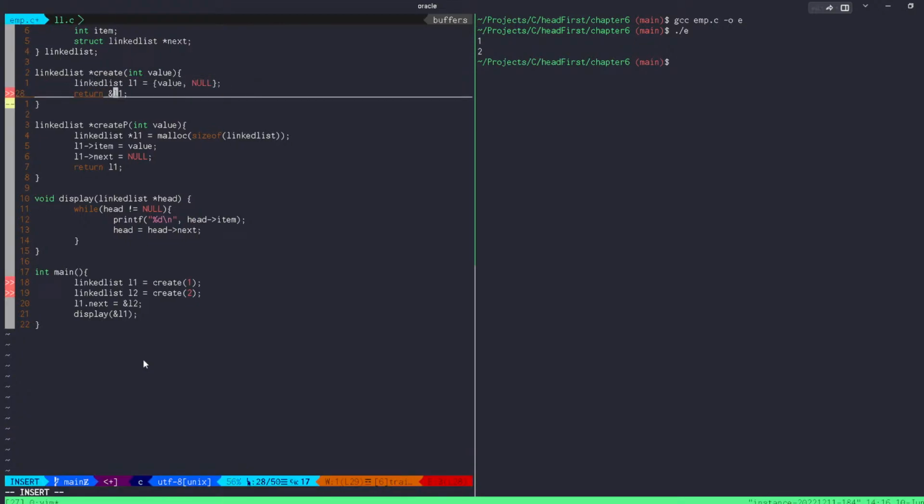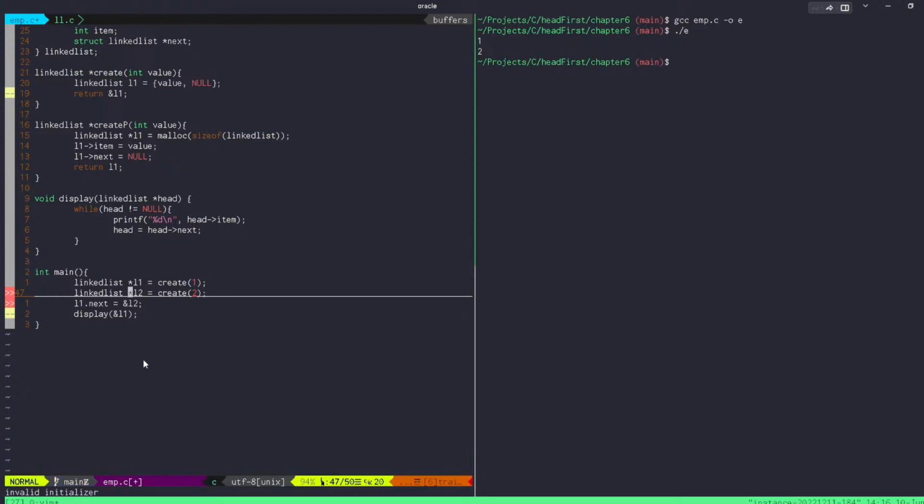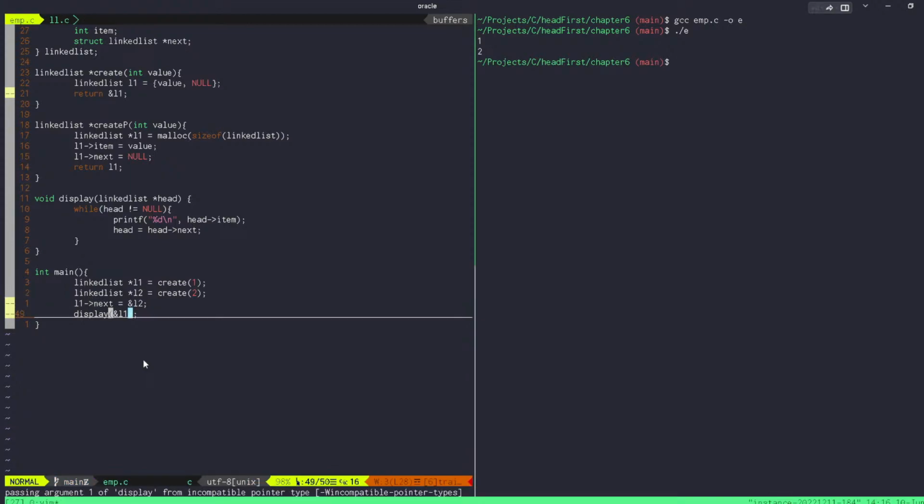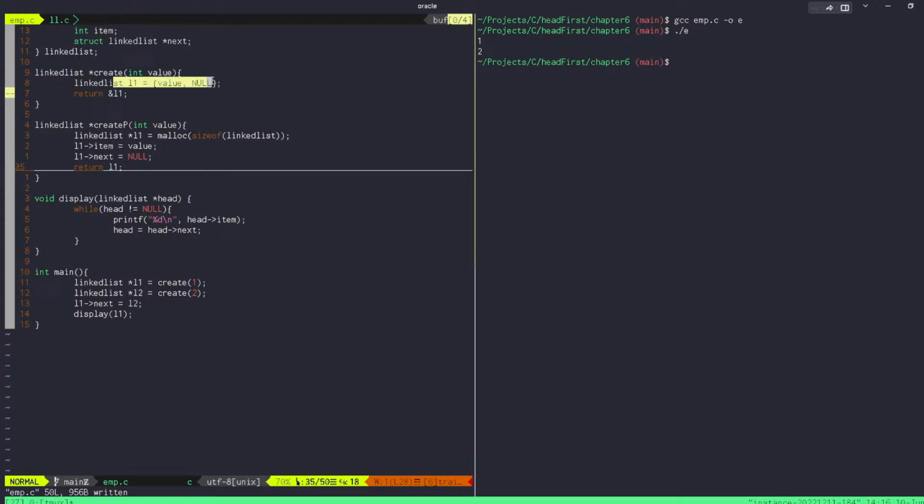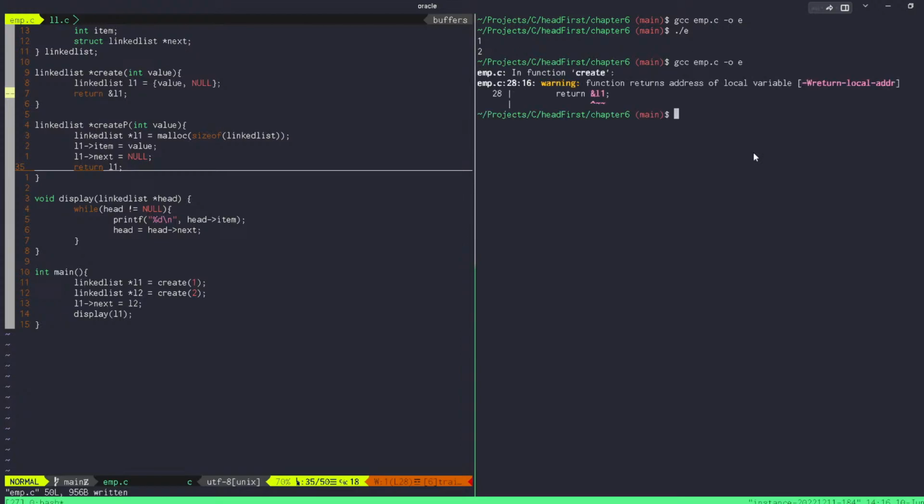And here we are returning its address. Rather than that, we are creating a pointer here, and now L1 next equal to L2. Yes, absolutely fine. So what will happen here? First it will create a linked list and return the address of the linked list. But this linked list is getting created in the stack, and as soon as the function ends and it returns the address, the address will point to nothing because the stack has been cleared up.